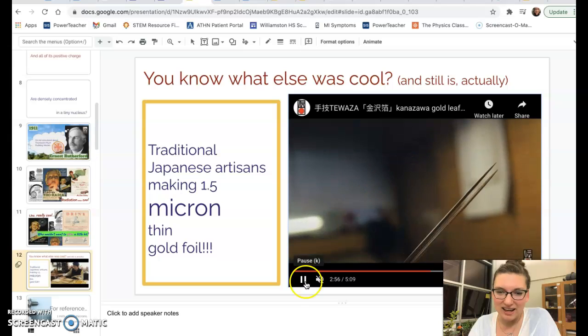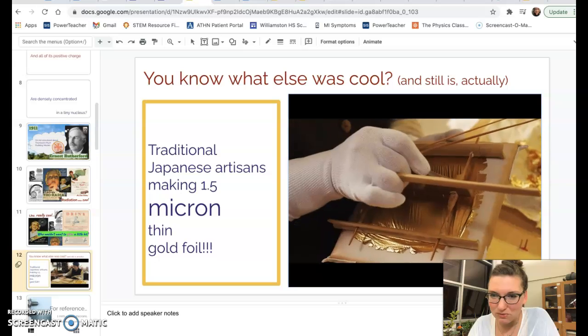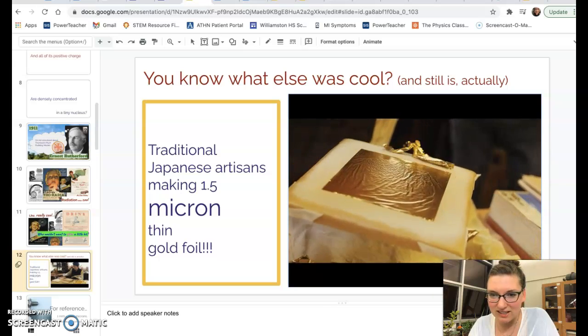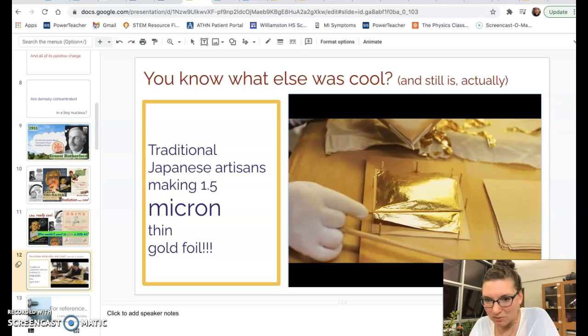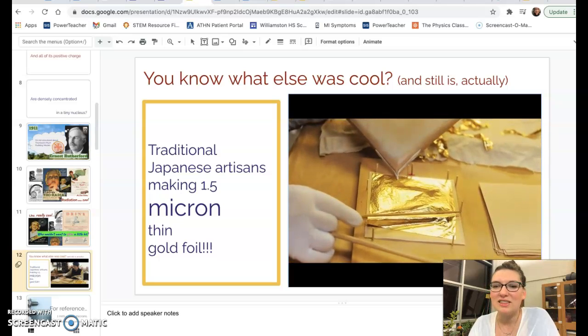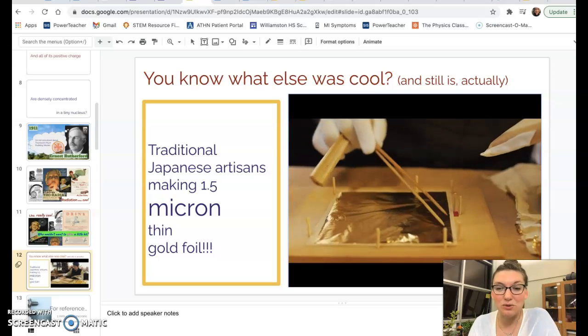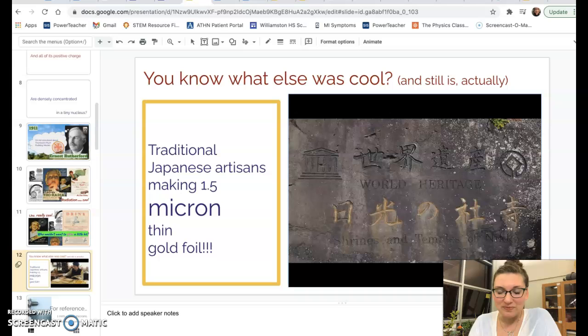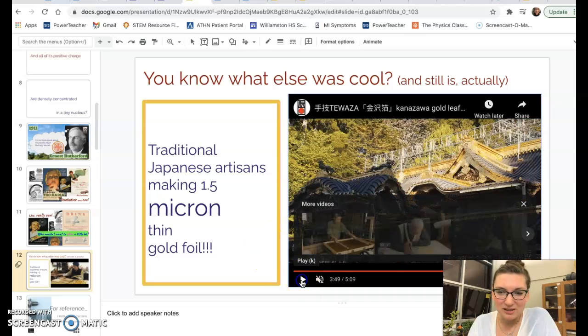So Rutherford knew about this. And maybe I can show you a part where you can see the light coming through it. It's really amazing how thin this stuff is. Now maybe this is the part where you can see. There's a part in here where you can actually see how the light goes through it. It's really amazing because gold is a very heavy atom. It's got a lot of protons and neutrons in it.